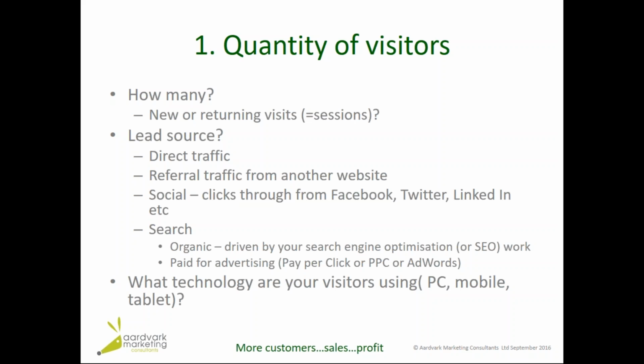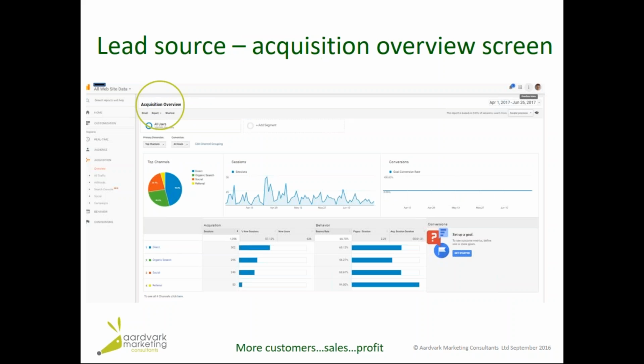So that's quantity. If we get onto lead source, we need to use a different page, so you're looking at the acquisition overview screen. If you go down the left hand side, you'll find acquisition and click on overview, which is the first one underneath that, and that will tell you where your website visitors have actually come from.